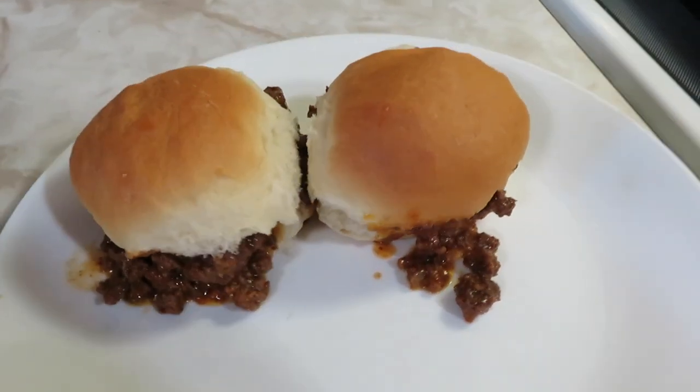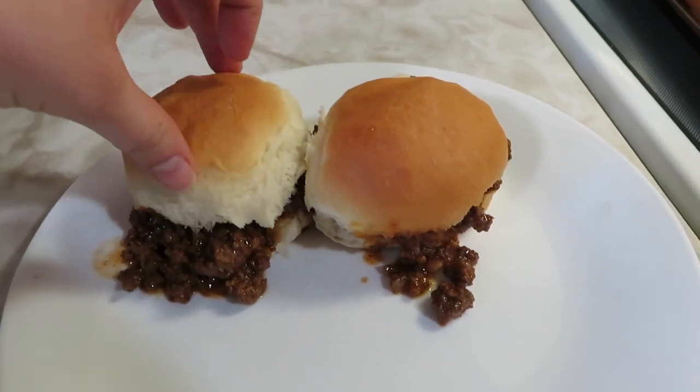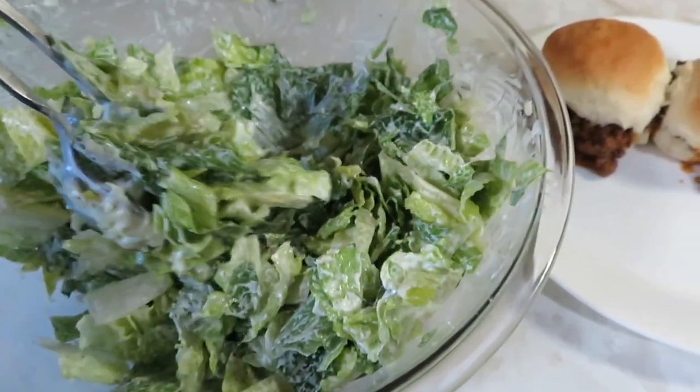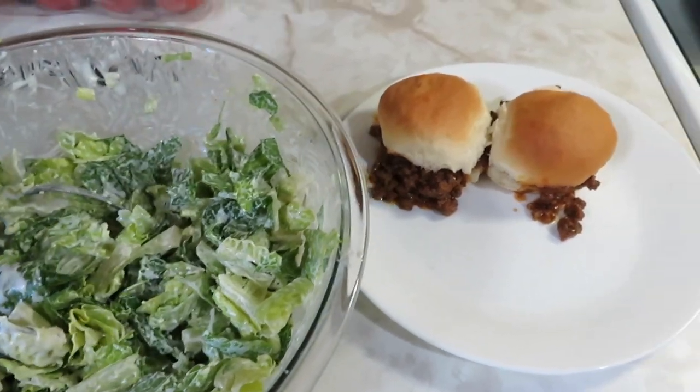Here's a closer look at our dinner — sloppy joe sandwiches, really nice and sloppy. We're definitely sending napkins to the table. And then I just put together this Caesar salad. We're going to eat outside again tonight because we're just having such a nice day. With it being spring — practically feeling like summer with the kids back in baseball — we like to enjoy our evenings. We didn't eat until about quarter after six, so that should be about the end of this full day of food.